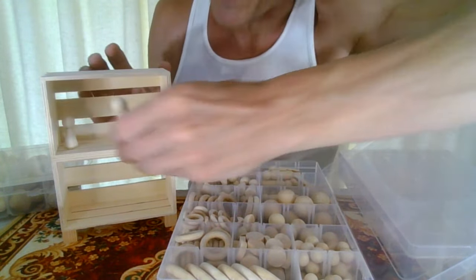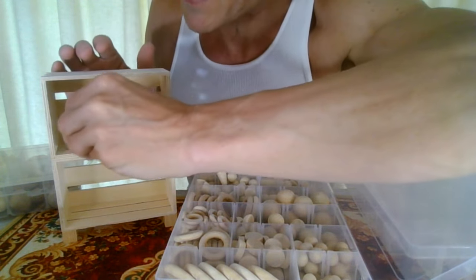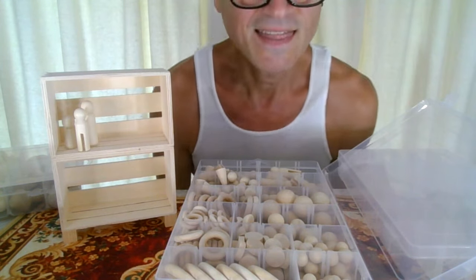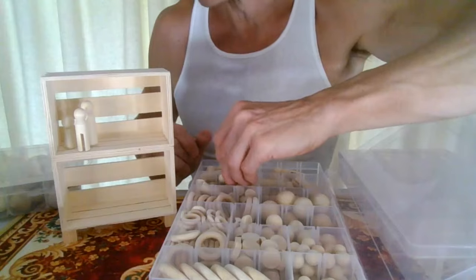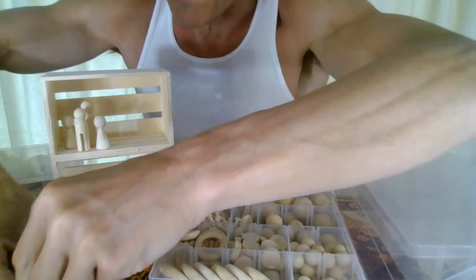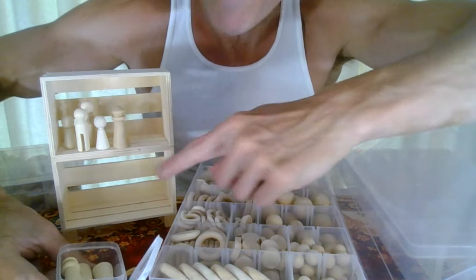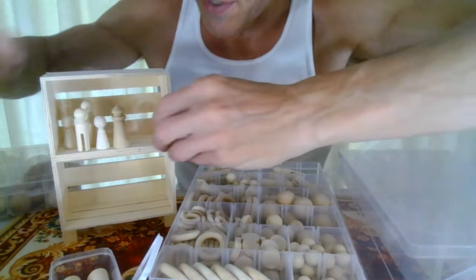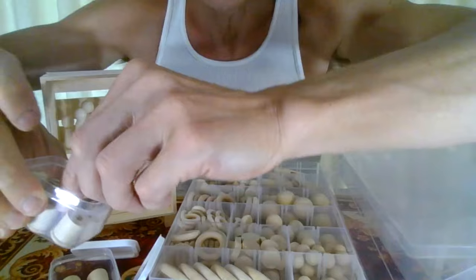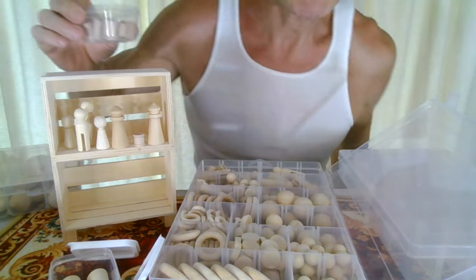But here's an example of what I like to do. Now, not a lot of you, but some of you scream at me and say, I like everything you do, but I want to paint everything. And I think that is very common for a lot of people, but that's just not my jam. So what I want to do is put these things on the shelf like this, and all of these things work so well together. I still have not done my nautical beach house, which we wanted to do for the summer. Is the summer almost over? But just mixing all of these little things, even the spools. So I'm going to put those in my peg people box too.